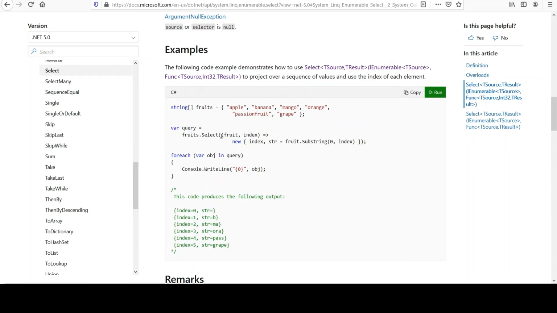Yeah, and this is good to talk about too, because the other lambda functions we've used only had one parameter, so oftentimes you see these parentheses omitted. But since in this case we're allowed to use two parameters, we can use this index. So you're familiar with the fruit one, that just refers to each element in the collection, and then we additionally add this index variable. And remember, this first part to the left of the arrow, that's just like a method signature. Don't be intimidated by that. When you write out a method name, you put parentheses and then you list your parameters. That's what it's doing here. Same thing, okay? So we'll do something like this to go over our collection of twos and transform them.